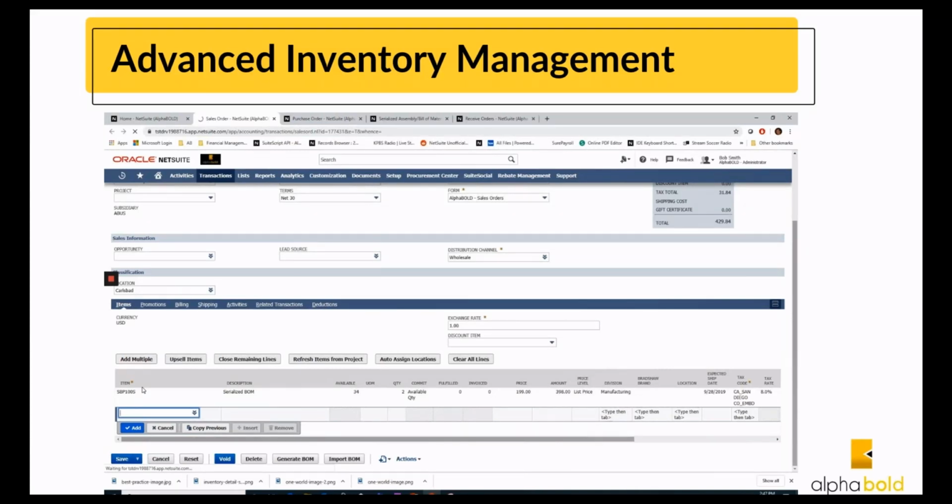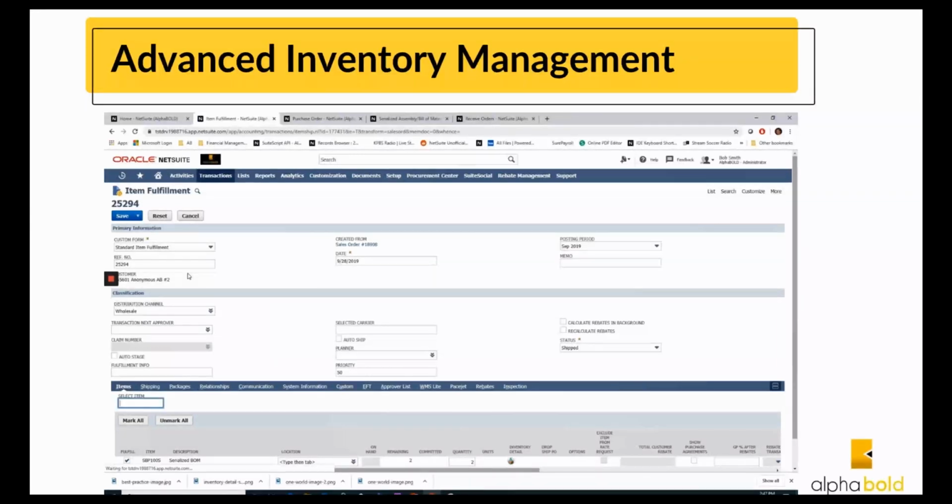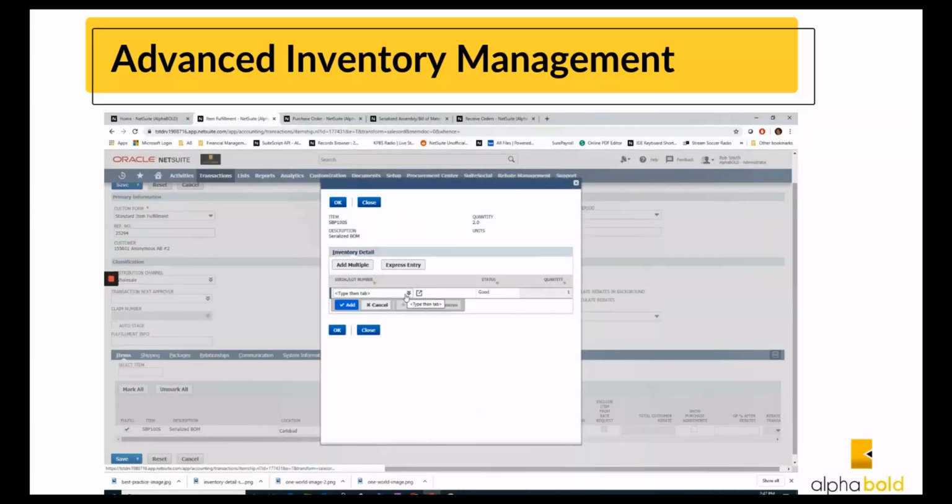So I'm going to fast forward this a little bit again, and I will show you how to fulfill sales orders. On a sales order level, if we have the inventory, we can click on the fulfill button. And if we scroll to the line level information, we can select our location from which we're fulfilling. Usually these are defaulting, you don't have to manually add them. And then we pick a serial number that we want to use. You can use express entry as well, as I mentioned before, but here we'll manually do it.